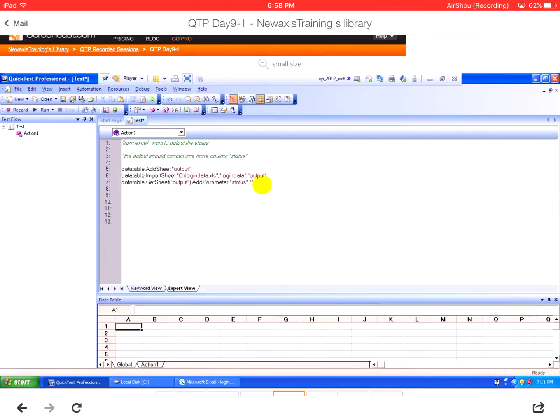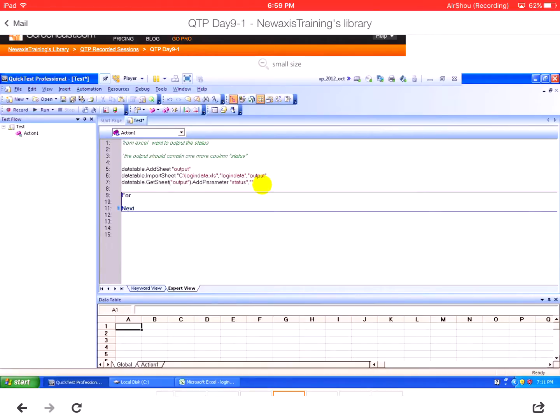So till now I have added a column. Now I want the script. Now I'll write the login script, but that script should be iterated for as many rows as there are in the Excel. When we have some particular code to iterate through each row in the Excel, or to iterate for each value, we have a loop which will be useful here, called a for loop. It will be iterated for each value in that particular row. That's what we want here.